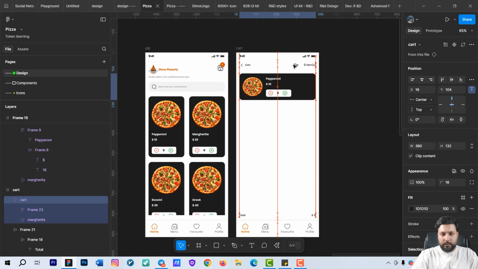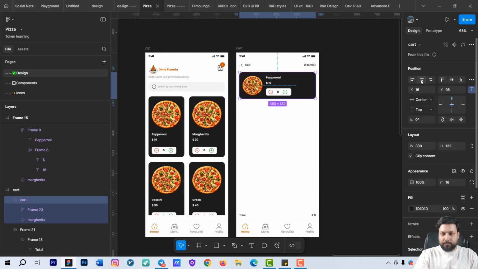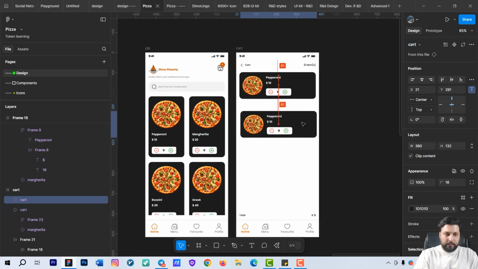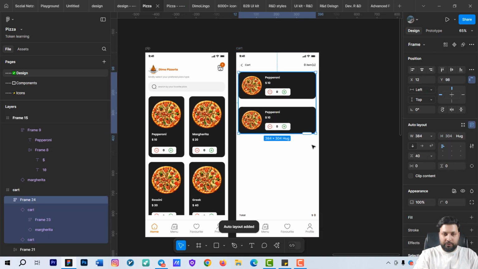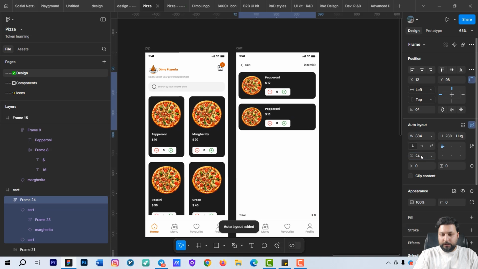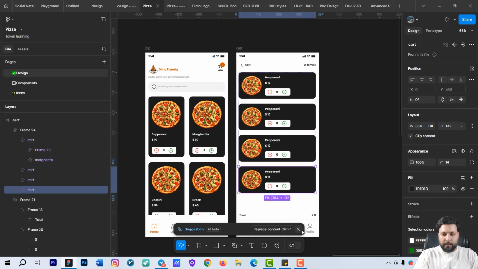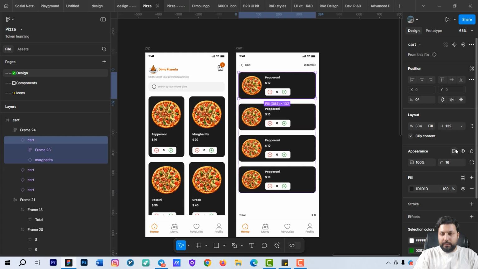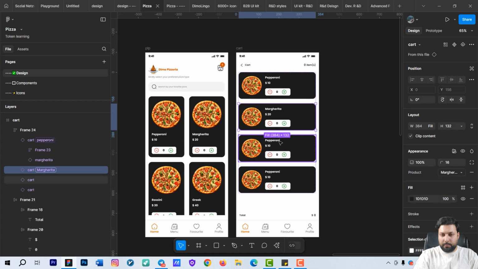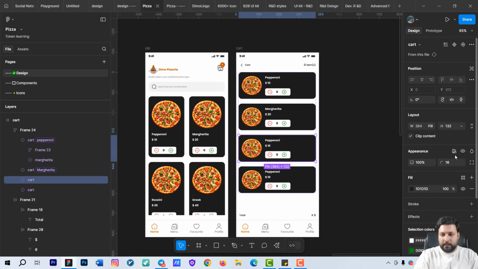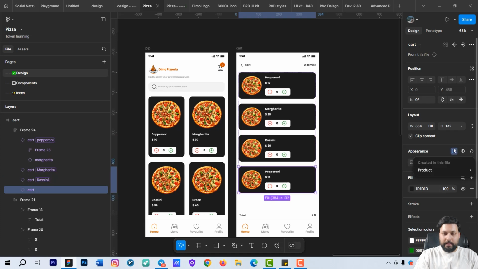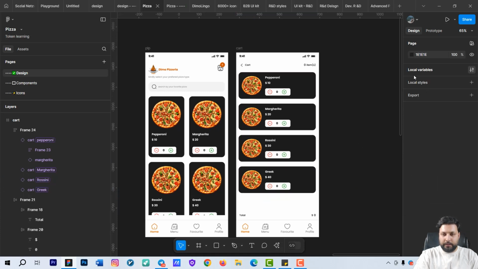Very good. For example, 24 pixel, then duplicate it, Shift A, 24 pixels. We have 4 products. So this one is pepperoni, this one product margarita, and this one is Rossini, and the last one is Greek.